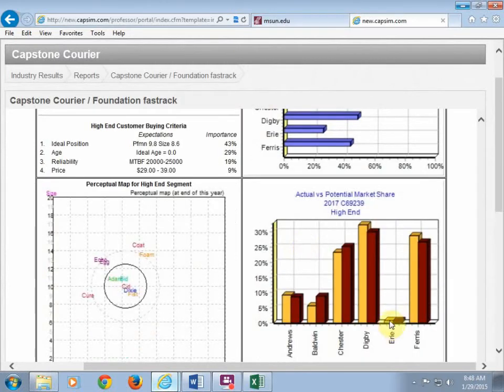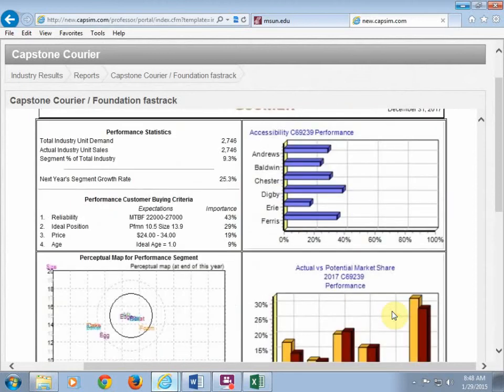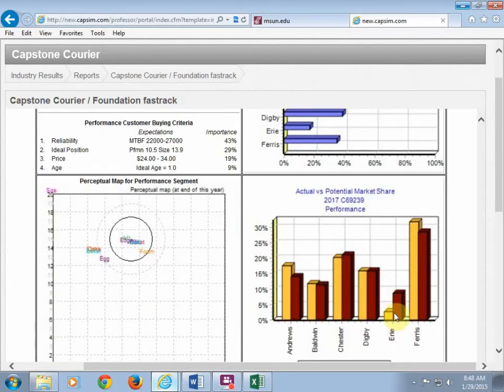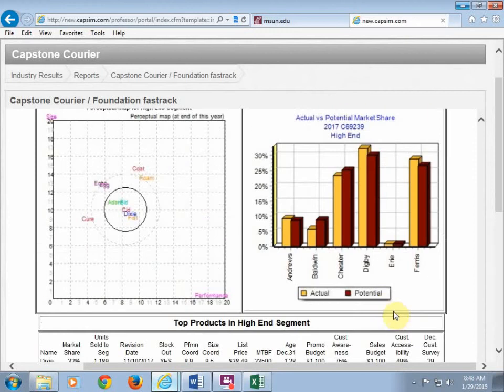That's interesting. Erie has abandoned the high end. Okay, so what's Erie's strategy? I said after a round or two, sometimes we can start trying to determine what a company's strategy might be. What do you suppose Erie's strategy is? Probably they're not doing much here in performance or size either. So it appears to me like they're going to be a niche low end, right? I can't say that 100% sure, but I start trying to figure that out.